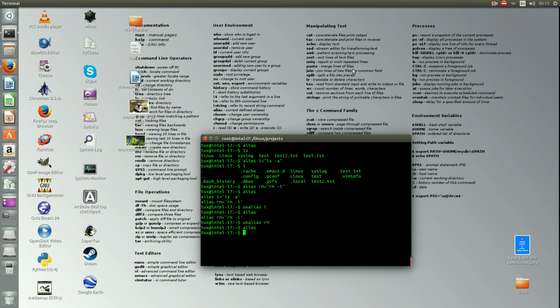Just type in sudo, it's a root privilege command, chown, and then let's say you want to change the ownership of a file. Oh, let's just have a look for a second. ls, which file we want to, not get rid of, sorry, but modify, this Linux file. Okay, hold on.